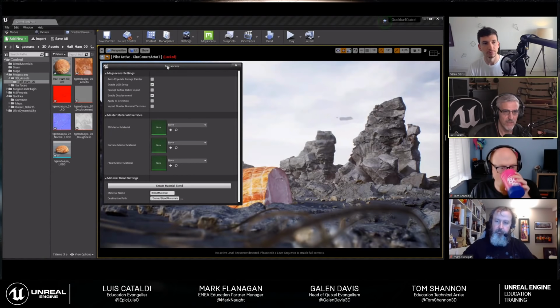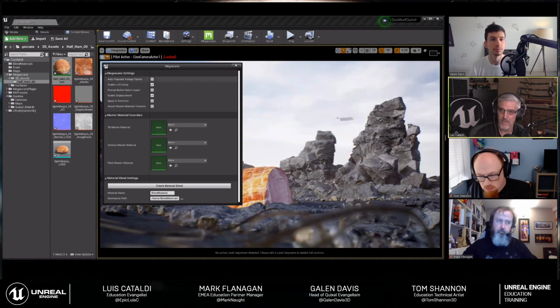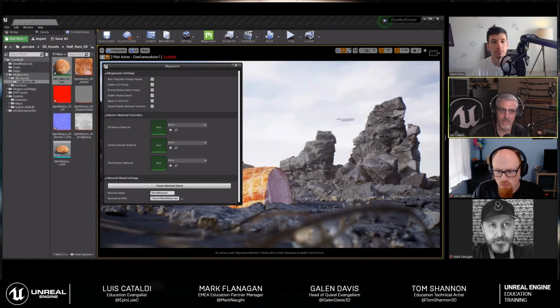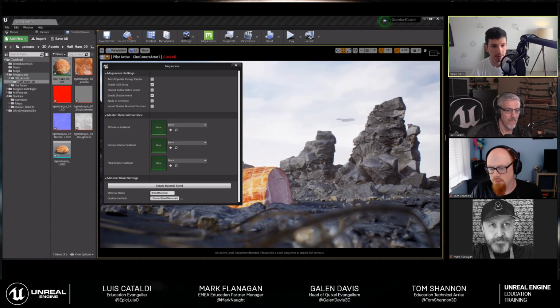Somebody else also mentioned, which is something that I like, is how cleanly organized the content comes into the engine. You get nice folders, and the content is easy to look at, especially as projects get bigger. It's nice to see that the content coming in from Megascans and from Mixer is well organized, and that you can see the meshes, the textures, all the materials, and even the material instances. You don't have to go hunting and pecking for it, especially if you're mixing things together from various different content packs. Absolutely.